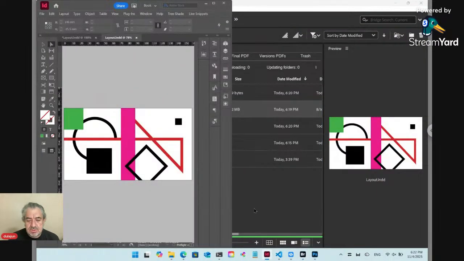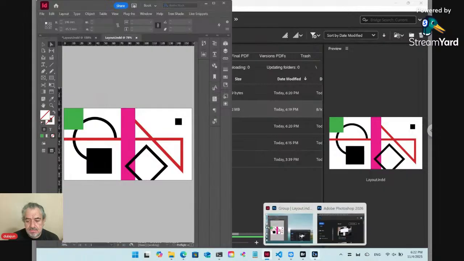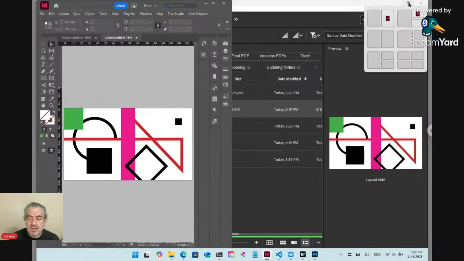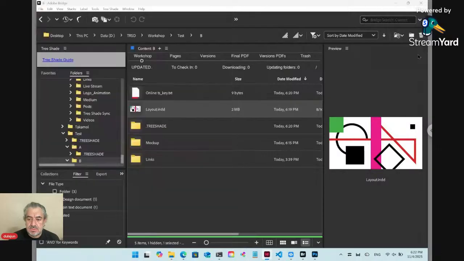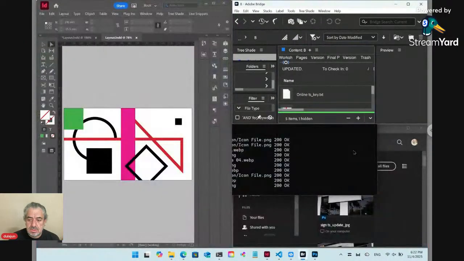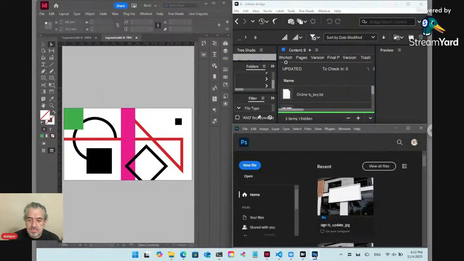To know what is going on, I can show you what will happen if I modify the file name. So let's see. Let's make any modification.